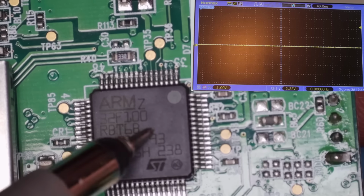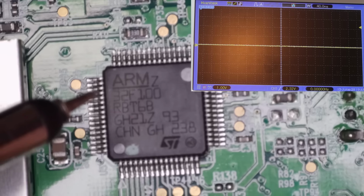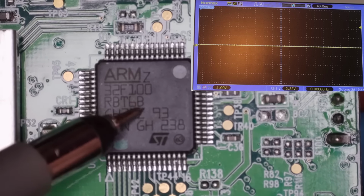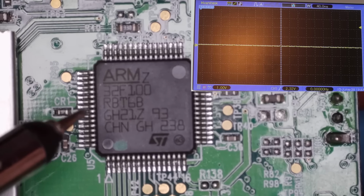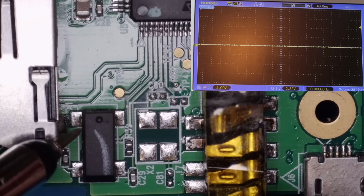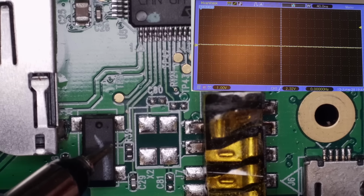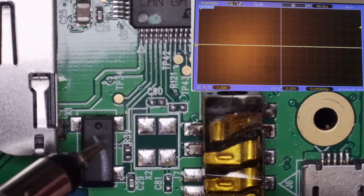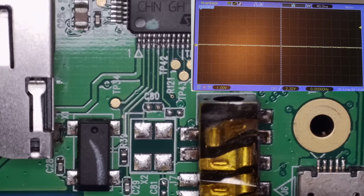So I'm not sure if the chip's in some kind of bootloader mode because there's no firmware, or the firmware's being overwritten or corrupted. But I think the chip may actually be processing something, just not fully. The only other thing I can try changing is this 32 kilohertz crystal here, just in case that's got anything to do with it. I think I've got one of those, so I'll give that a go. And if that doesn't work, well, I don't think we're going to get very far with this one, unfortunately.